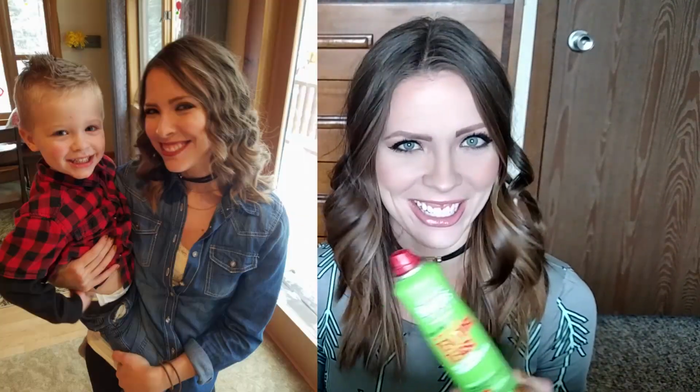The first thing I'm going to talk about is the Garnier Fructis Style Deconstructed Texture Cheese Dry Touch Finishing Spray. Whoa, mouthful. This stuff is awesome. I love it because it smells just fruity and delicious. And I have really fine hair, but I have a lot of it. I like this because it gives my hair some texture without feeling overly gritty, and it kind of separates my curls and makes them a little bit more piecey. I like this so much that I actually use it on my two sons whenever I style their hair.